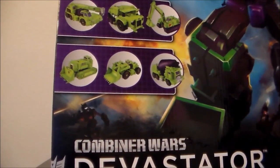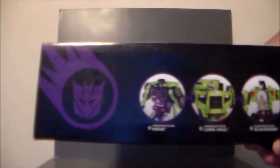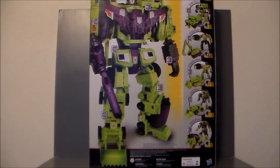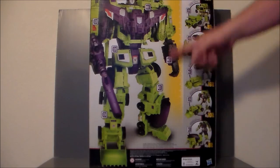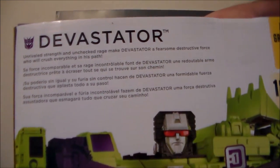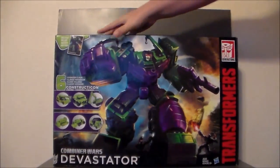Tell me that doesn't look like Shockwave — pretty cool. And that looks like Ironhide to me. If you know any different, let me know. The side of the package basically just has Devastator, and the other side has nothing. The top of the box has all of the Constructicons looking super cool. Here is the top — it's huge; it's cutting just the head off. It says 18 inches and 45 centimeters, which is the actual height. There's a little write-up you can pause and read. Let's go ahead and crack this thing open.